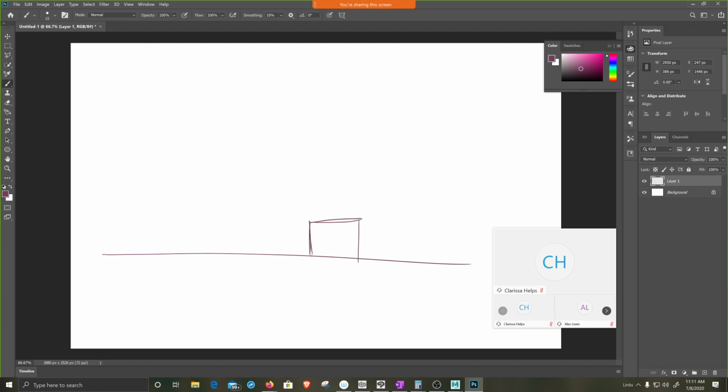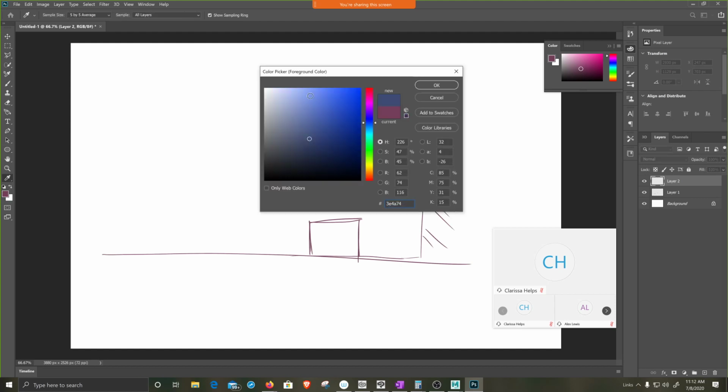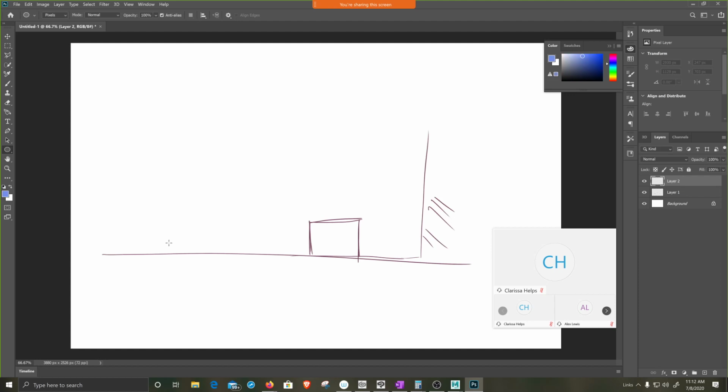Oof, I can't draw at all this morning. And then it's going to hit a wall. Then you show me the path the ball is going to follow. Okay, the ball is going to go like this, boing, boing, boing, boing, or you can draw the ball too if you want to.